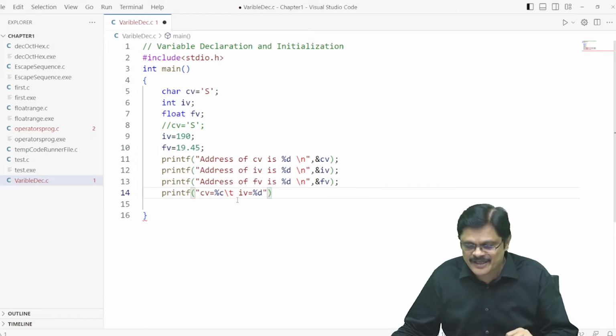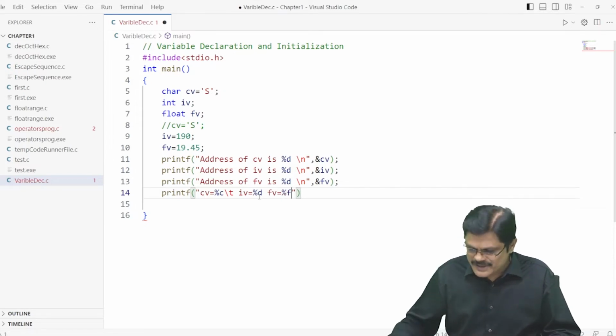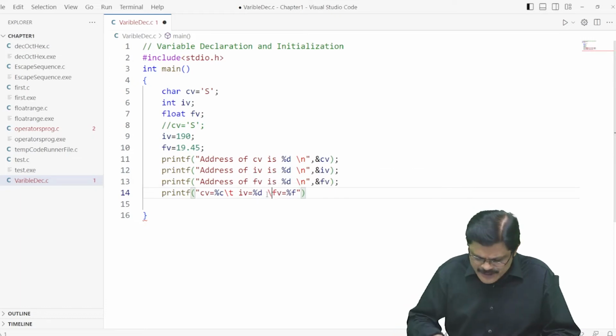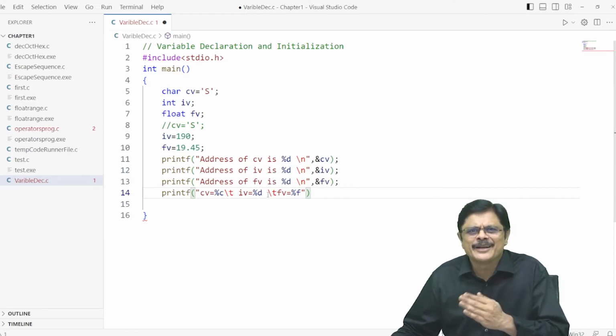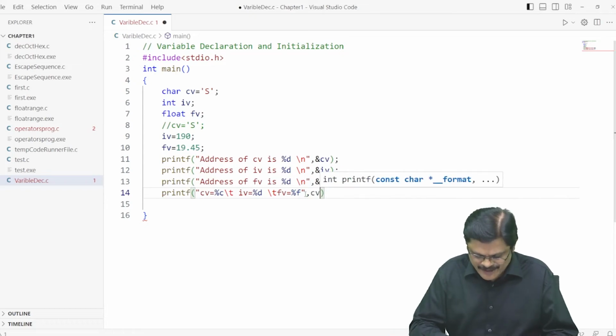For integer variable, percentile d, and for float variable, it is percentile f. You have to send them, and please use this \t so that they will be printed in a well formatted manner. So the character variable, integer variable, float variable.